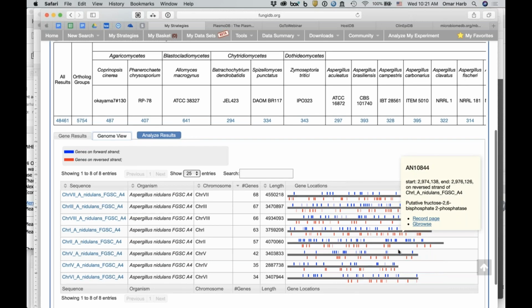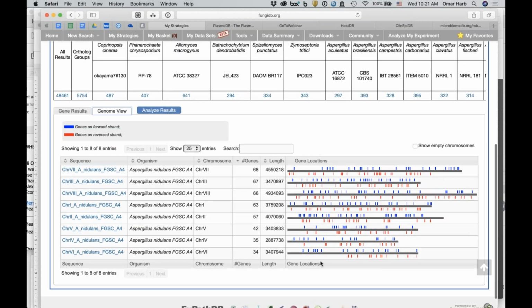With a quick look, without obviously doing any detailed analysis, you could argue, oh wow, look here, for some reason the left arm of chromosome 6 does not have any kinases on the reverse strand. Whether this is biologically meaningful or not, I don't know, but that's just a quick and dirty way for you to see if there are any general distributions of the genes.